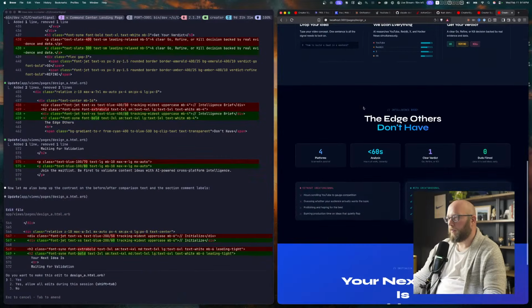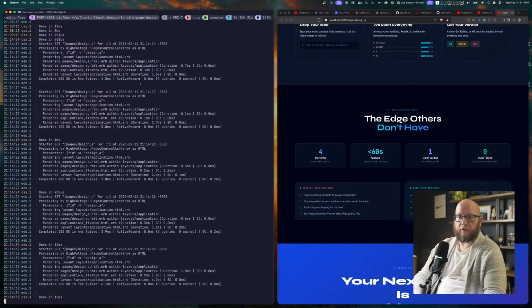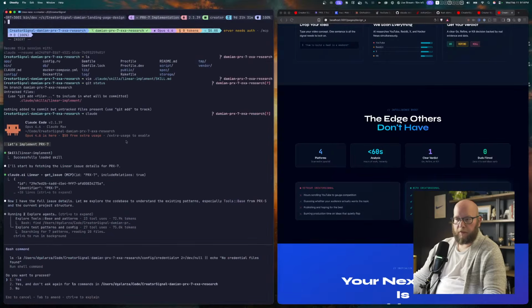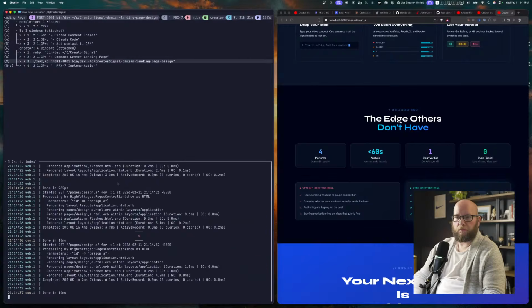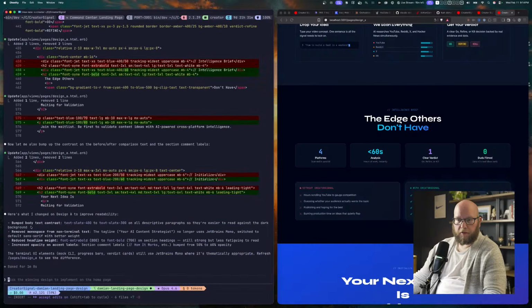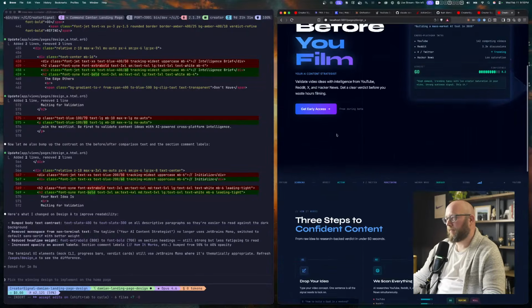Yeah, I don't see much of a difference here, I'm gonna go ahead and auto accept. All right, so yes. So it's got the full issue details, gonna understand the patterns. Yep, great. All right, so let's see, bumped body contrast. Yeah, that's not quite it. I just don't like the font.